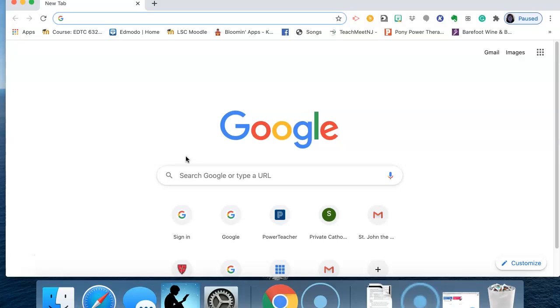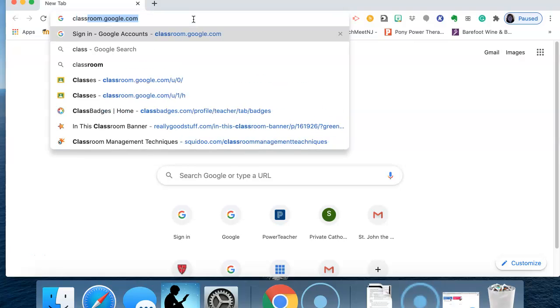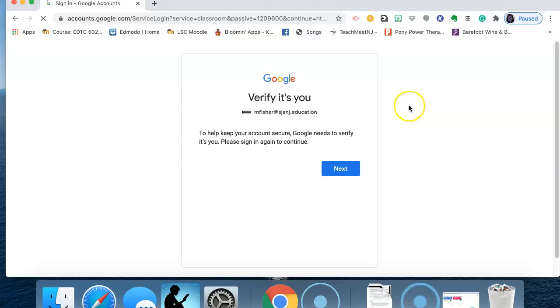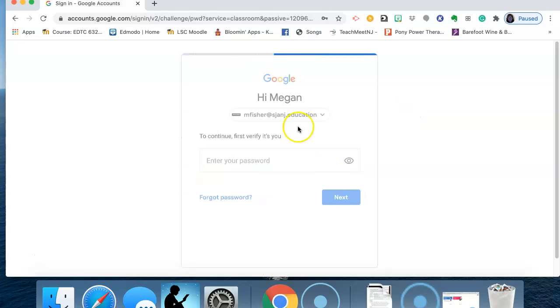Today I'm going to show you how to complete and access the new revised extra credit for science going into the 2020-2021 school year. The first thing you would do in your internet browser is go to classroom.google.com. And once you're there, you should log into the account that's for you.